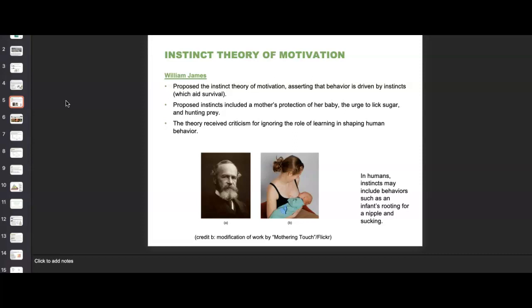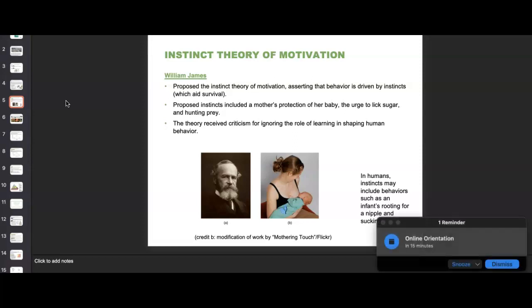This was the earliest view on motivation, right? William James was way back in the beginning. It was also heavily influenced by Charles Darwin and his theory of natural selection. According to James, instincts are impulses from within a person that direct or motivate that person's behavior. James proposed that we are motivated by more than 35 different innate instincts, including the impulse to love, fight, imitate, talk, and acquire things.